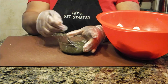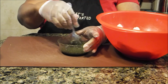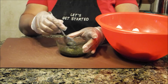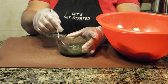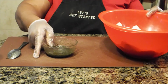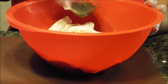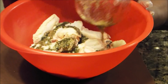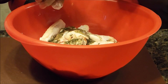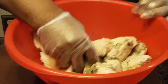I'm going to cook it for 25 minutes on one side. Then I'm going to flip it. I'll bring it back when I get ready to flip it. And I'm going to cook it for another 15 minutes on the other side. And we're going to oven cook this because I want this to be crispy. So there, I've mixed up my seasonings, so I'm going to go ahead and add them to my chicken, I'm sorry.